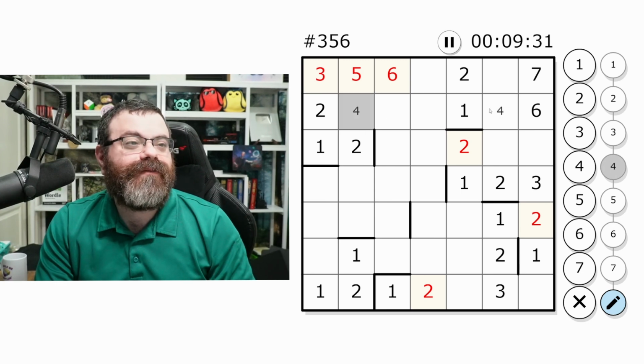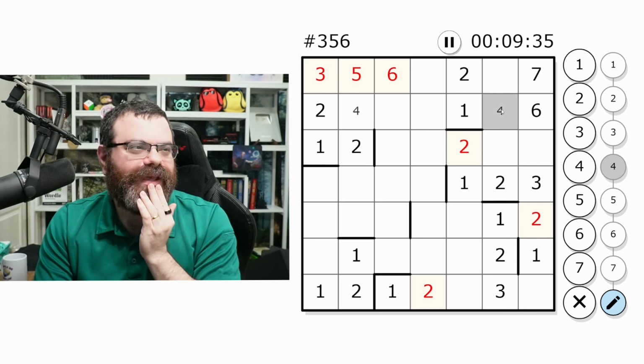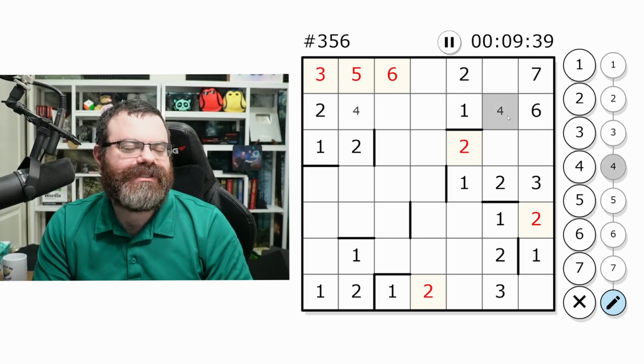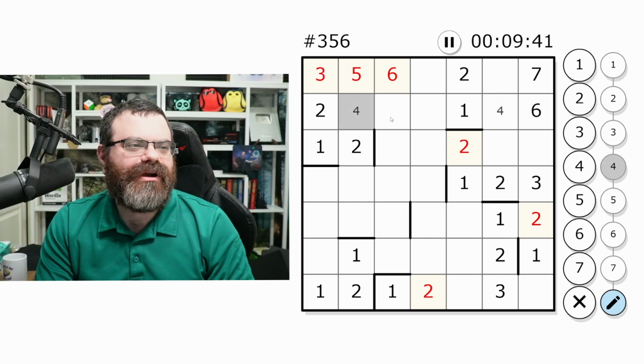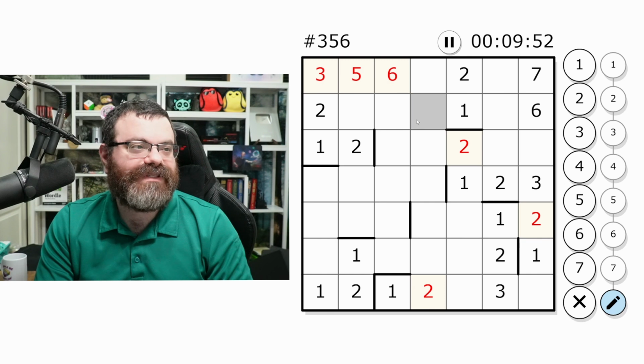So that means we need 2 digits that are 4 or less, and 1 and 2 are gone. So only 3 and 4 are left for these two cells. And so these two are going to have the 3 and the 4. We don't know the order, but they're going to have the 3 and the 4, meaning these can't be 3, 4. So 1, 2, 3, 4, 6 is gone, leaving only 5, 7. So these two are going to be 5, 7.